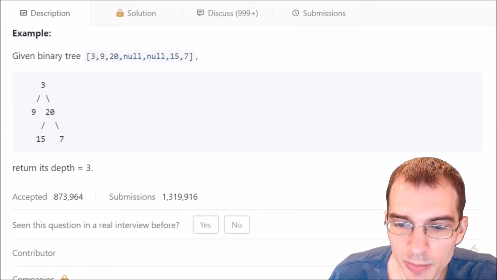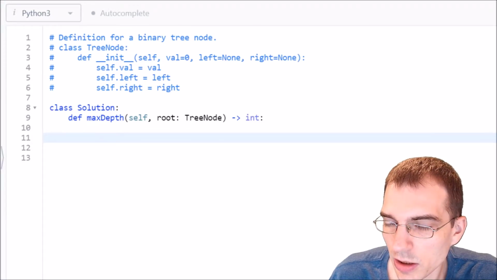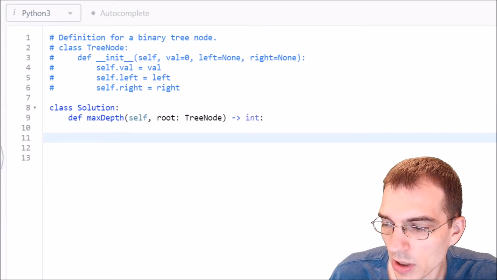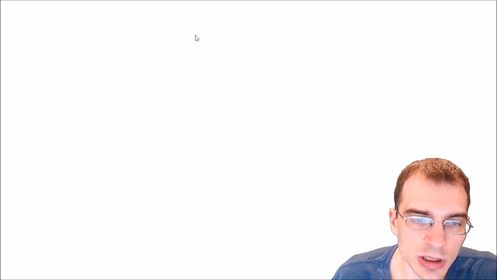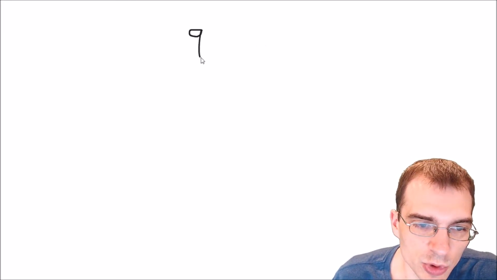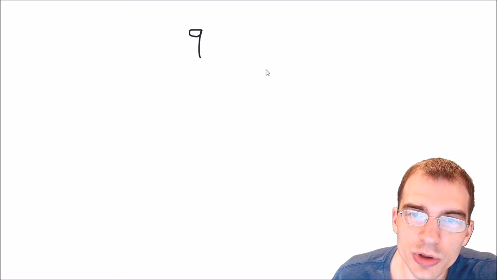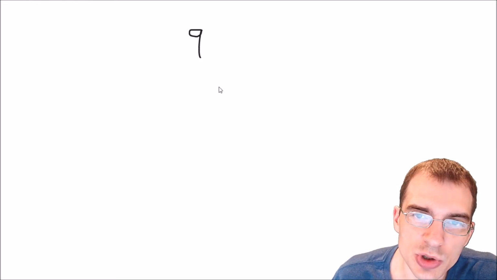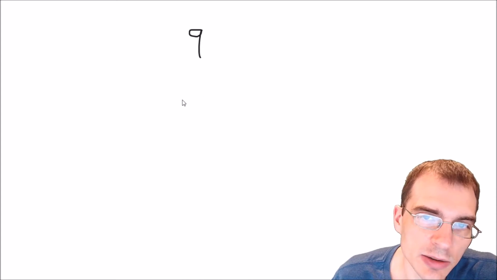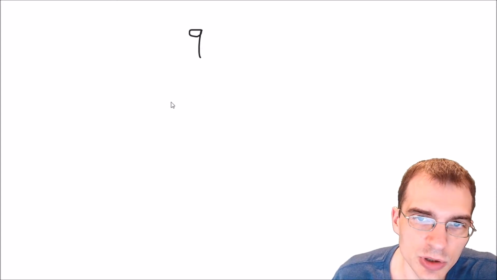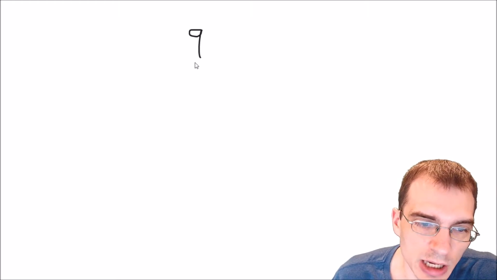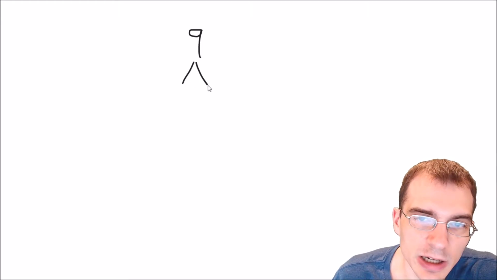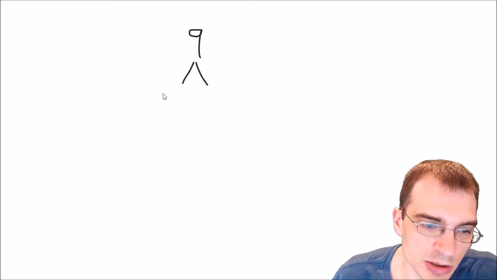So let's start by pulling over to the code editor and getting our whiteboard up here to think about how we can approach this problem. A binary tree is a data structure where there's some root node, and then the root node can have children nodes, up to 2, that branch off from it. And those children nodes can also have children, and it can grow to basically an arbitrary depth. So this problem is to find out how deep the tree actually goes.